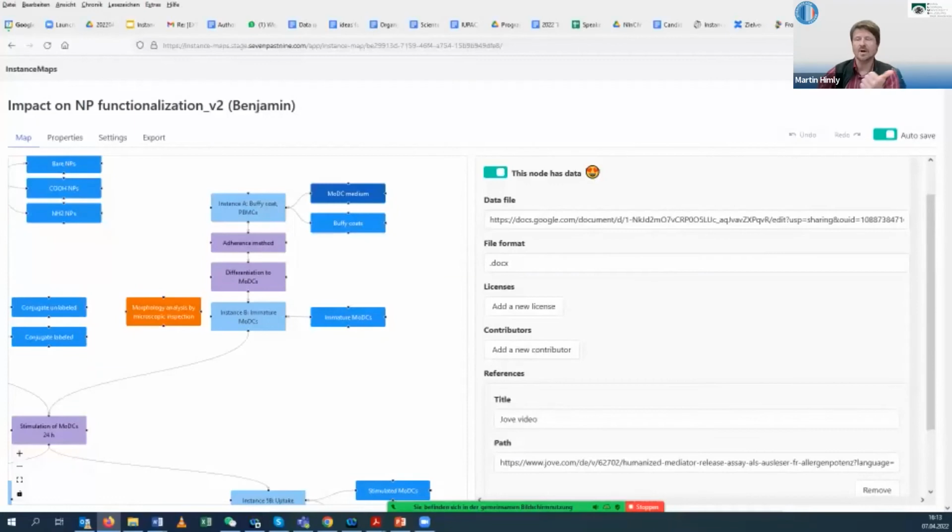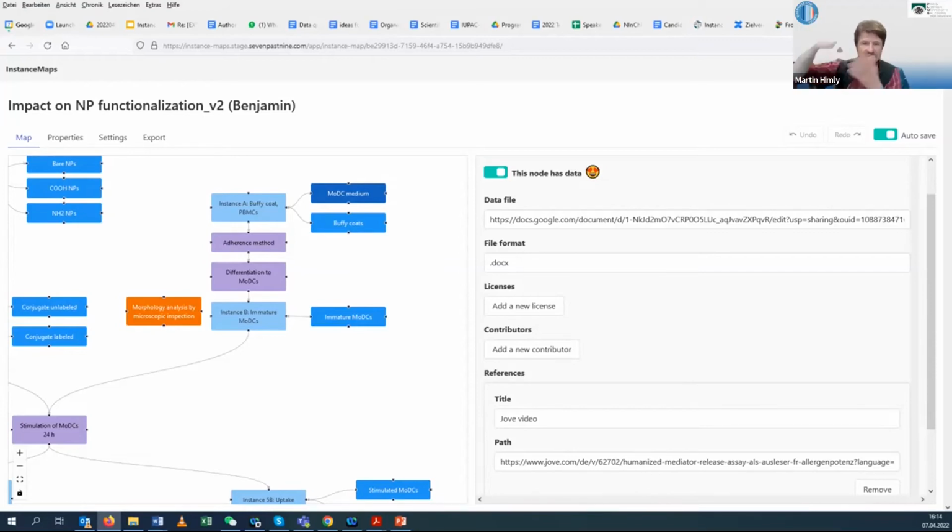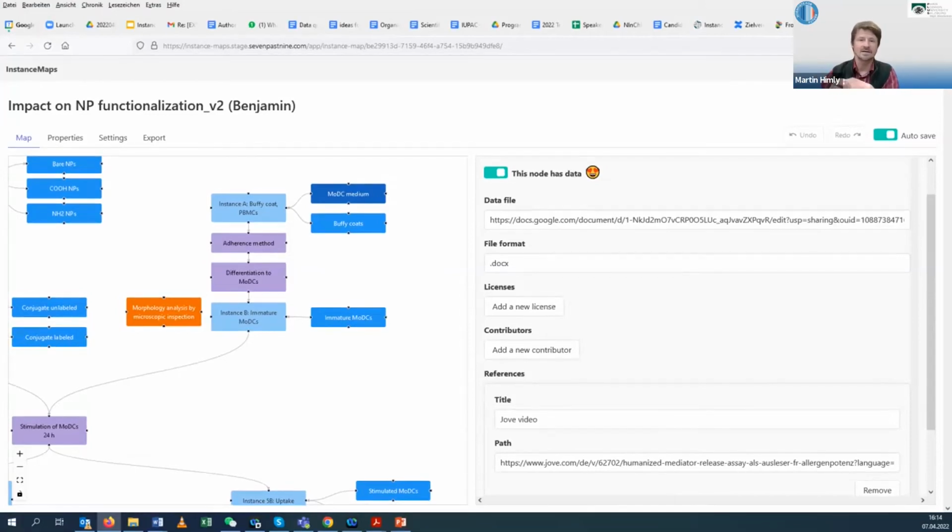So there are a couple of requirements that we have for both of these SOPs, or both of these experimental methods involved in this entire workflow. We have certain similar requirements like heat inactivation of FCS. So we need a protocol somewhere, linked as a module to several of these protocols, for example for viability testing and nanoparticle assay interference. I will come back to this a little bit later.